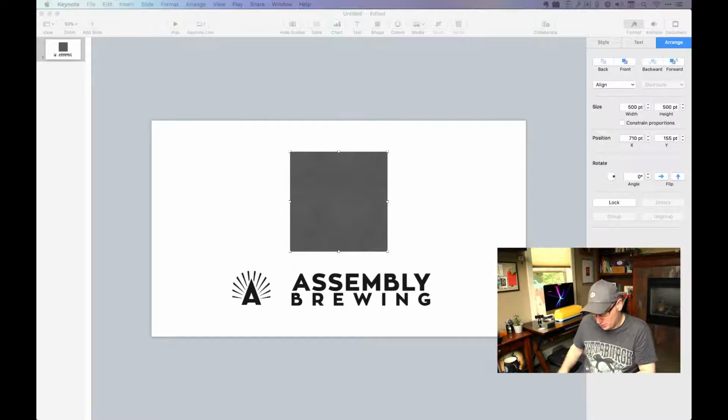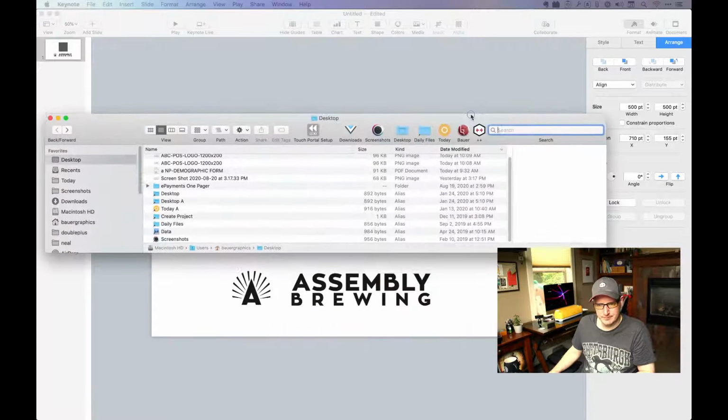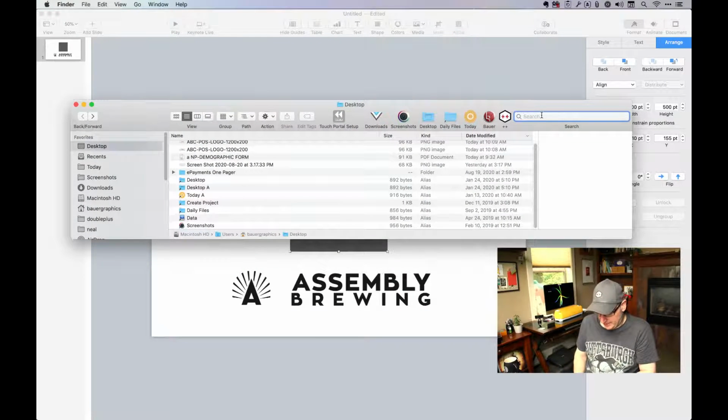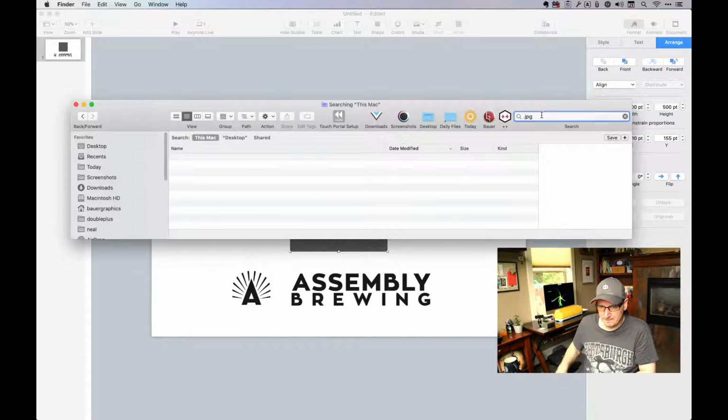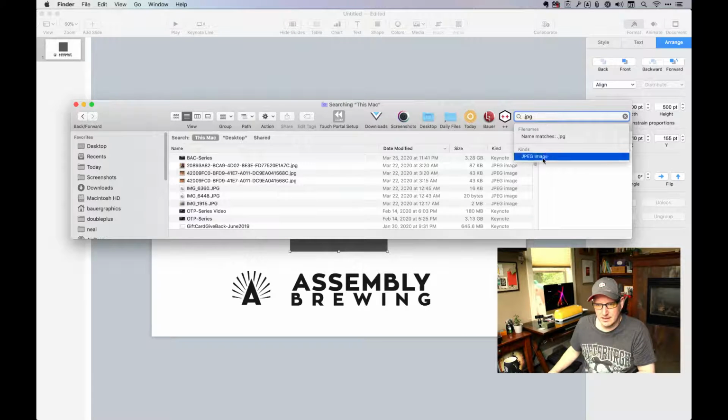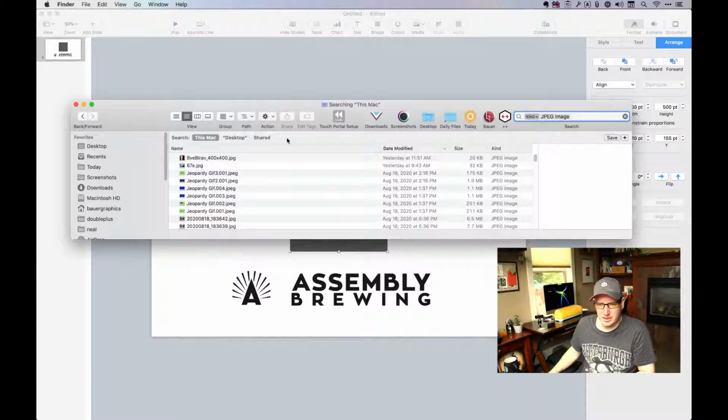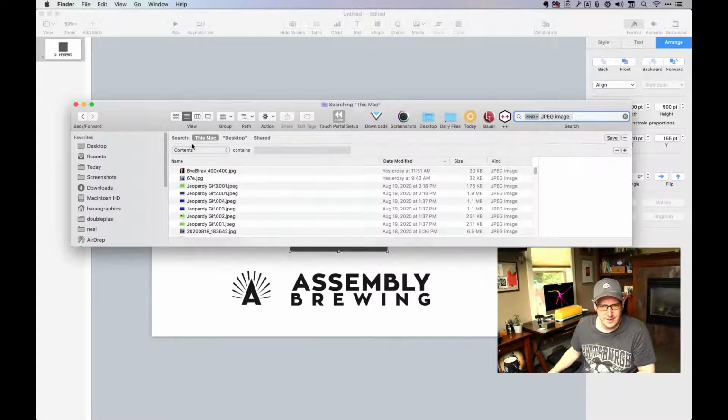Let's go do a search for, so on Mac this is pretty cool. Go up here. We're going to do a search by JPG. Kind is JPEG image, and then we're going to change this and say created date is within the last. Let's just do is before, yes.